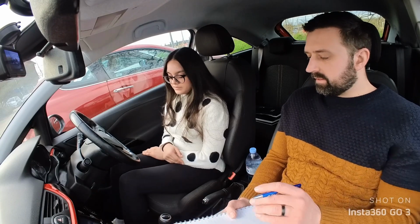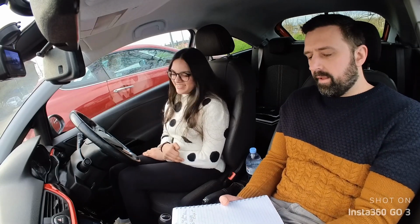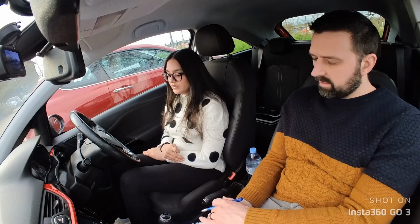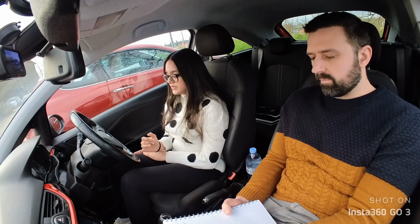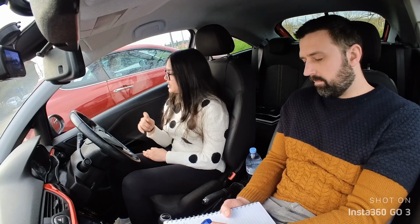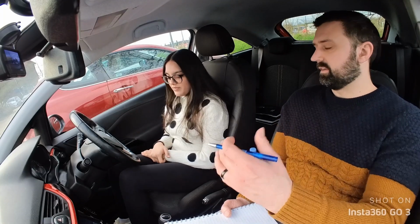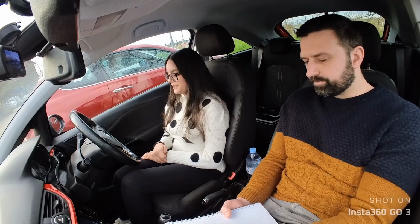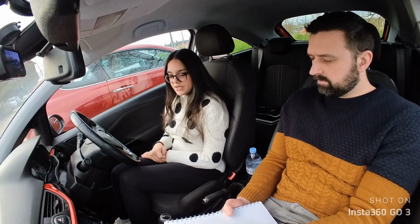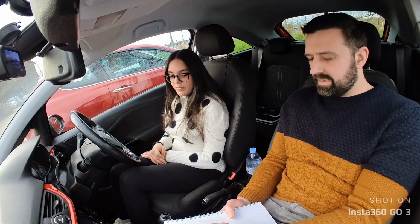That's the only gear change you had a bit of trouble with today, wasn't it? But we'd done it on the way home and you were fine. When it came to the exit, mm-hmm. What were the things we were considering as we exited a dual carriageway? The markers. Ooh, lovely. Signal. Marker, signal, good. Check if it's safe to move into the right. Brilliant. If we're turning right. And again, we've done a lot of rights today, haven't we? We did one left at the end, didn't we? If your examiner just says take the exit, are you going to position to the left or to the right? To the left. Perfect. Yeah. Happy with that.